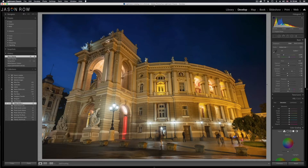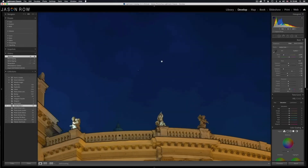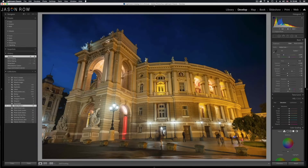One last thing we're going to do is add a little bit of vibrance. Vibrance affects only the less saturated colors — if I slide this all the way to the right you can see the less saturated colors come up much more than the already saturated colors. We don't want to go too far — it's a more subtle tool than saturation but it can also over-saturate an image very easily. When working on an image it's very easy to introduce noise in the shadow areas, so if we quickly zoom in here we can see there's no noise in the shadow areas. This white mark here is known as a blown pixel, which is quite common on most cameras and often shows up in long exposure photography — we will deal with that in a moment.